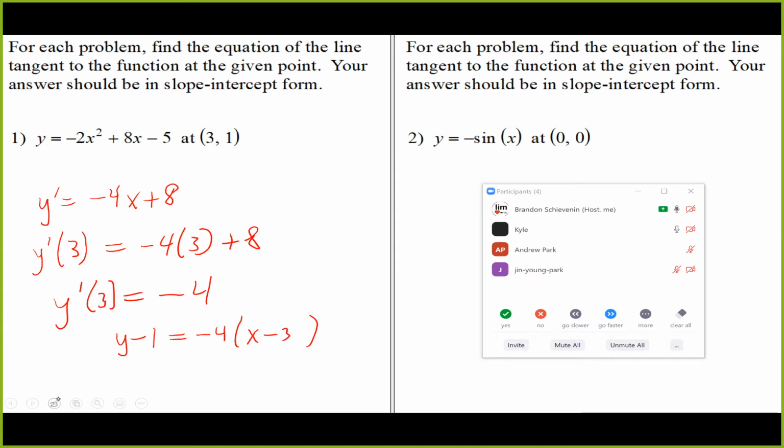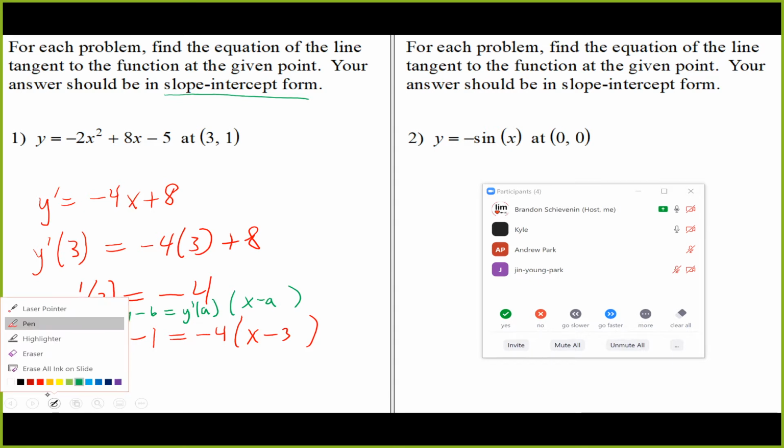Perfect. I'm going to go ahead and write our general form above that just for everybody else. This is our change in y, so that's y minus b is equal to our derivative, the derivative of our function, in this case y prime, at our x value a, times x minus a. Okay, so this is fine if they just ask for an equation of a line, but they asked specifically for us to write this in slope-intercept form. So Andrew, how can I rewrite this into slope-intercept form?